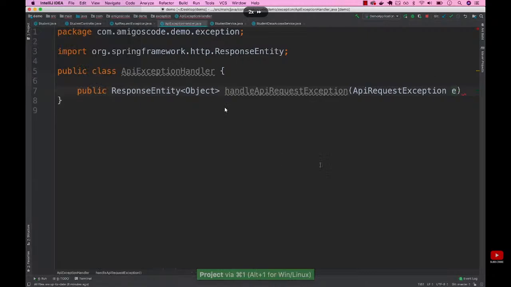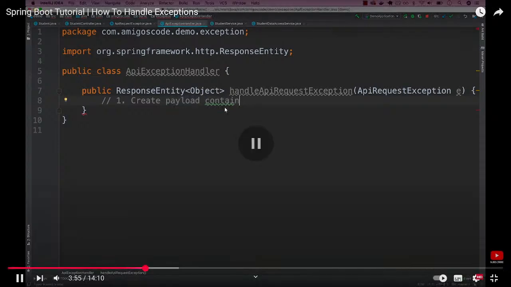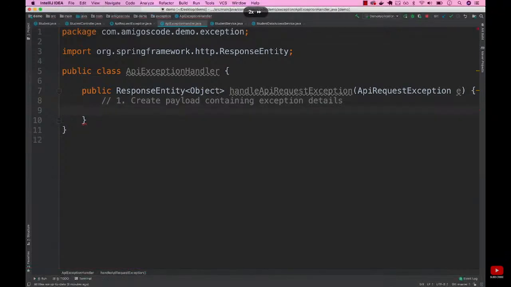In fact, if I put this full screen so you see what we're doing. Now, what we need to do is two things. So one, we need to create a payload that we will send inside of the response entity, containing the information that we should send back, because we only made the custom class just to handle the messages, so that when we call it in the controller, we can only pass the message to it and nothing else. Exception details. And then second, we need to return the actual response entity.